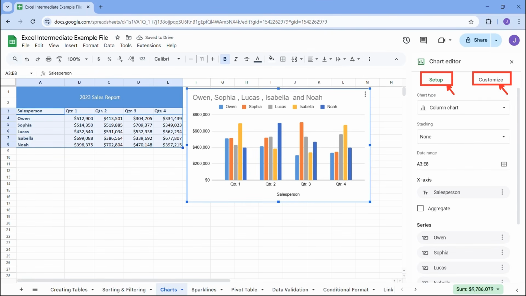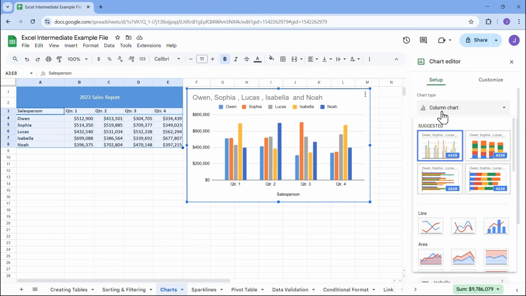So I'm going to say, I want this chart to be a certain type of chart. I do like the column chart, but let's look at our options. First off, it has some recommendations and suggestions for us. We can either do a type of chart like this, a column chart, a stacked column, a bar, or even a stacked bar chart. So looking at our data, Google says that these are the columns or stacked columns or bars or stacked bars that we can use.